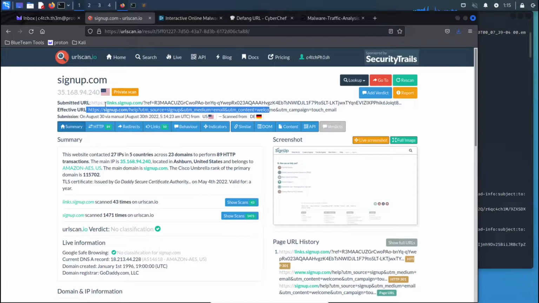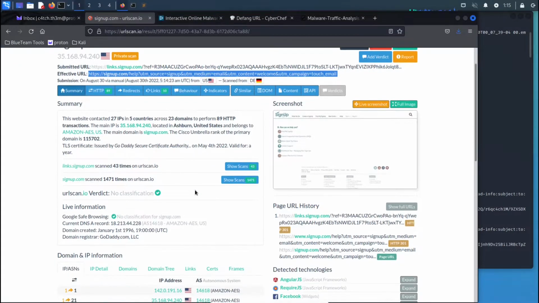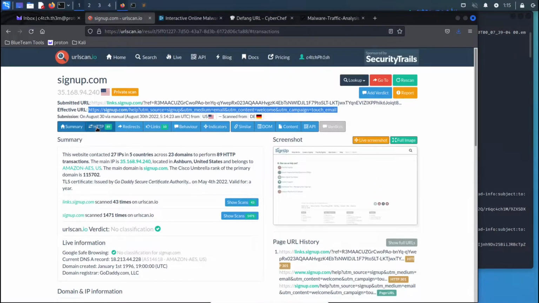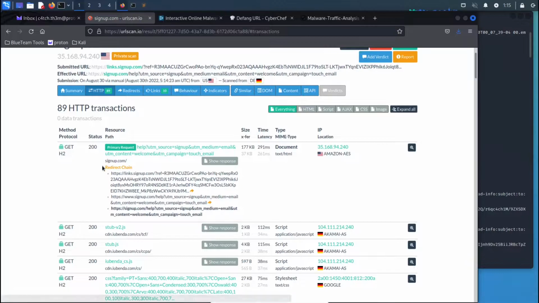Sometimes you submit something starting with google.com, and then it's a redirect that can be encoded here, so you will not be able to decode it. But once the browser decodes it, it will give you the effective address where it actually went. So you get these details here. You can see the HTTP traffic, and you can see it's redirected. It's a redirect chain, and it gives you the details about this.